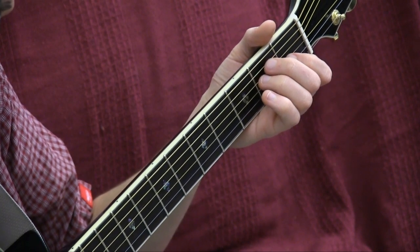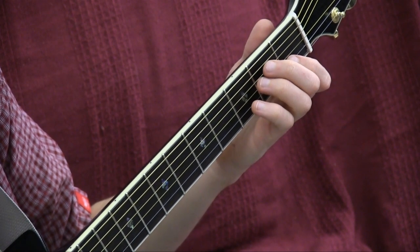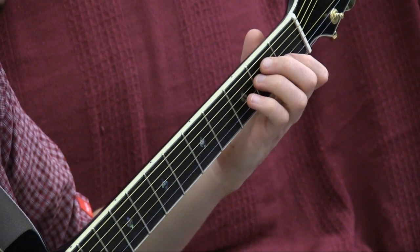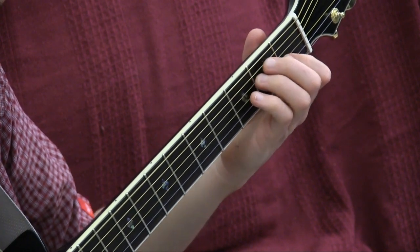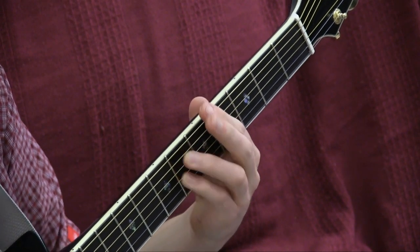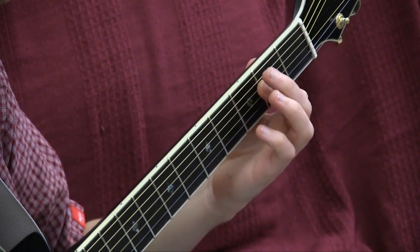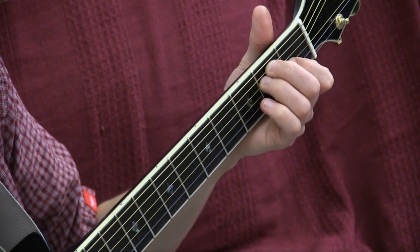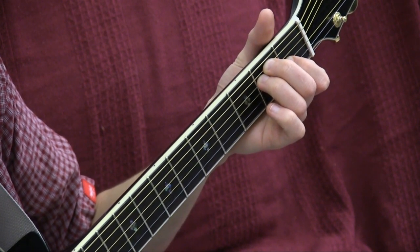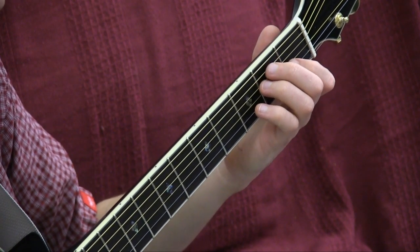So once you've got the pre-chorus changes down, we're ready for the chorus. And the chorus works a lot like the verses, but some of the chords change order. But all the chords are things we've seen before. So we're starting out with the E major chord. We're skipping the F sharp minor, going straight up to this G sharp minor. Then back down to the F sharp minor. And then the same B down to A riff we had before. And down to the open position. And then you're going to repeat that little fragment two more times. That little chord progression happens three times total, right in a row. So it sounds sort of like this.